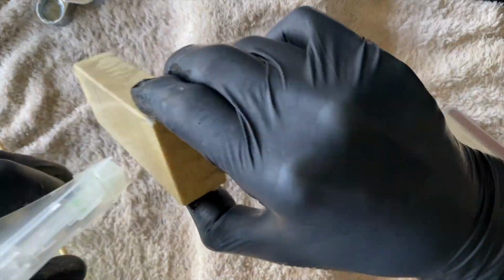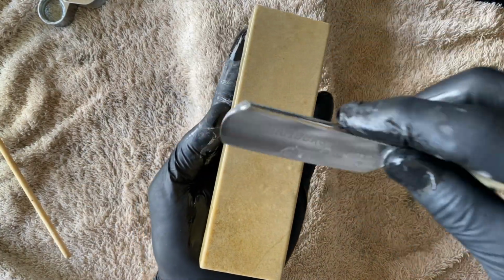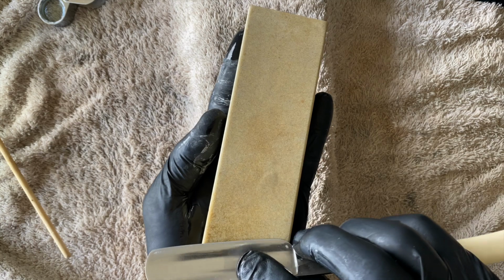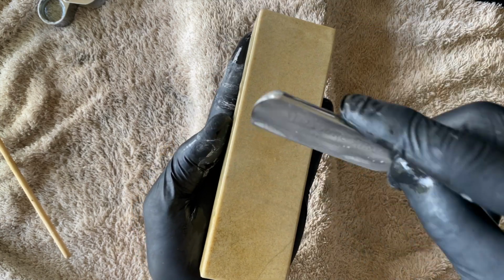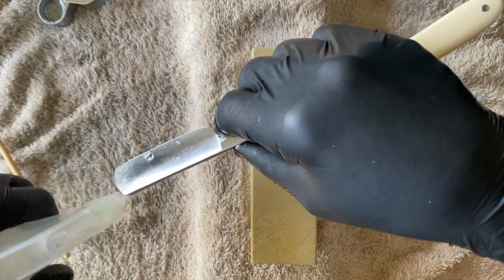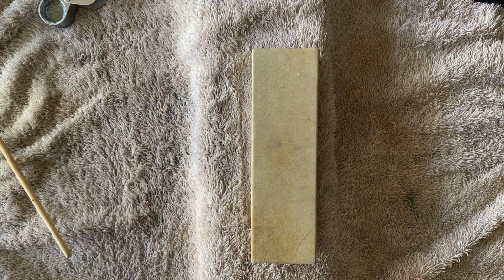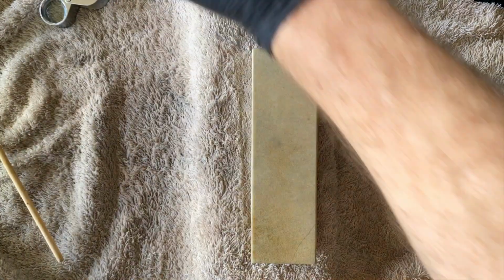What I want to do is just very lightly do a couple of strokes with no particles in, just to take off any little, just improve the sharpness, actually what I want to say. If you've got that heavy slurry going, those particles will keep hitting the apex, so it won't really get sharp, and that's why I just use clean water on the stone, just to make sure I've got it sharp. And then where I've got enough arm hairs. Here we go.